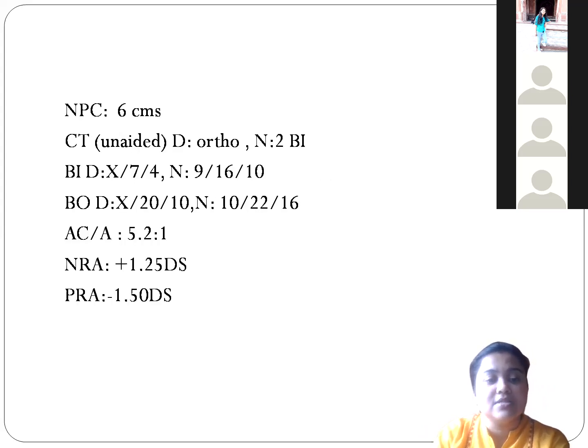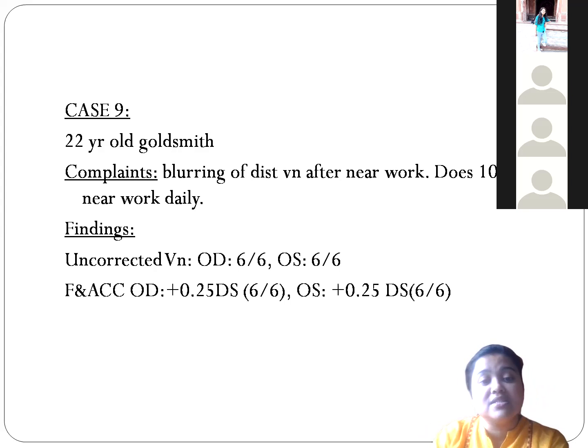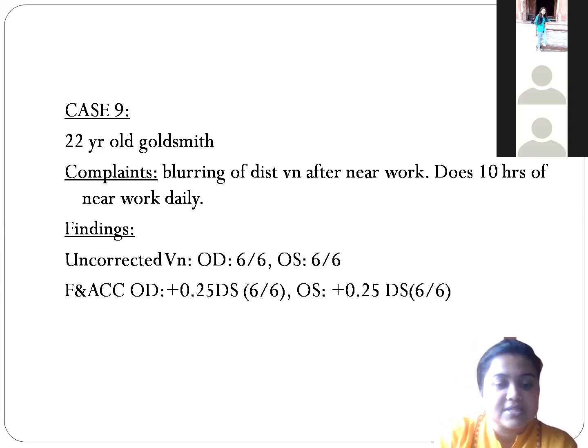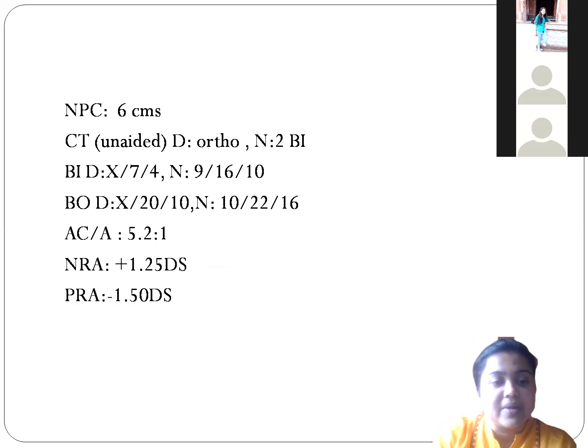So that is the patient's main problem. The patient's complaint was blurring of distance vision after near work, so this is accommodative infacility. Definitely we need to give a Hart chart. We need not prescribe any glasses. We need to give the Hart chart exercise to the patient, which will improve his accommodative facility. Also we definitely need to give the flippers exercise. We can start with plus minus 1 flippers, because he cannot clear the flippers at all, 0 cycles per minute. So basically this is a case of accommodative infacility.